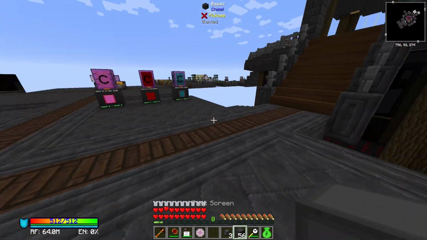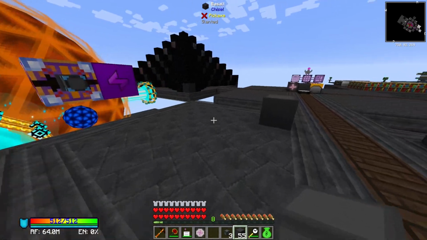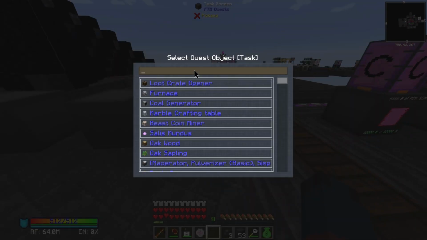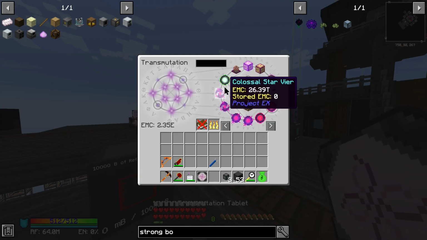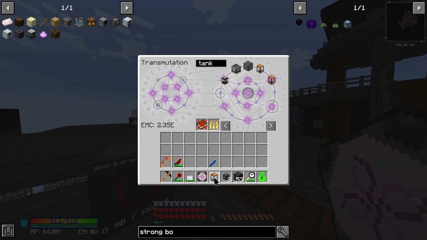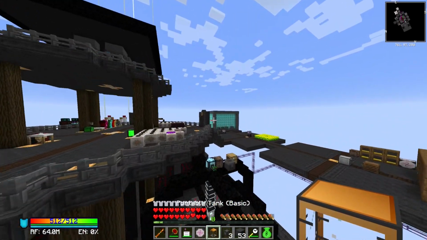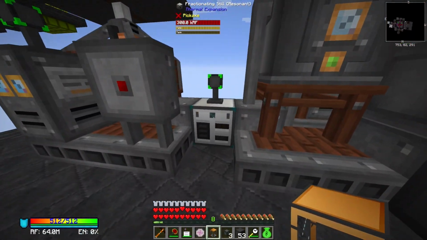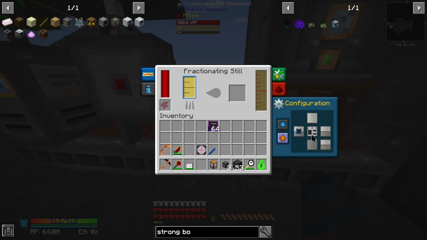Alright, where could I put some more? One here, one here, one here. Alright, so this one's Refined Canola Oil. Get a tank for this. Let's get some creative upgrades. The refined canola oil was here, was it? Yes. It was here. So on the front.